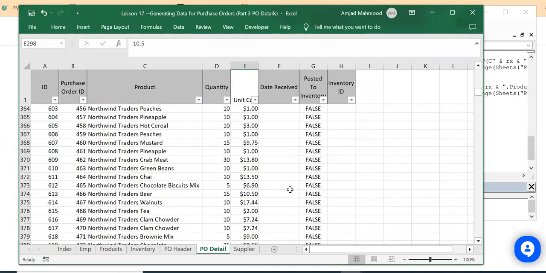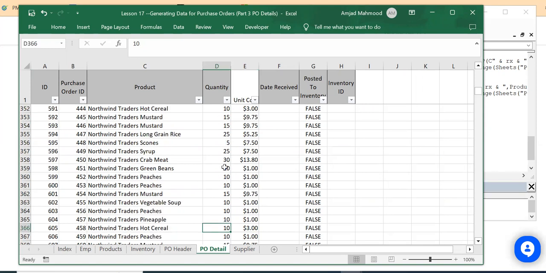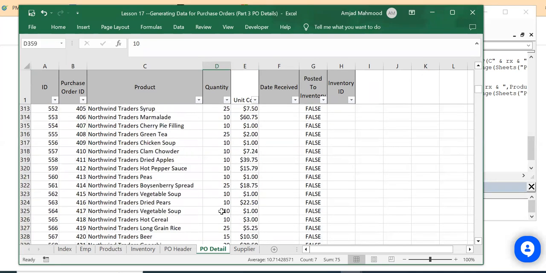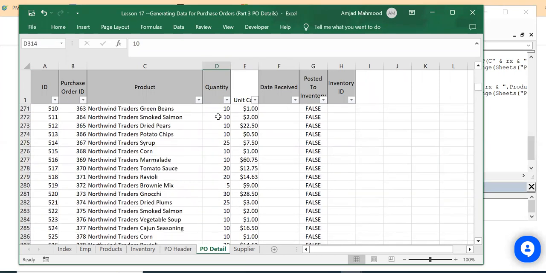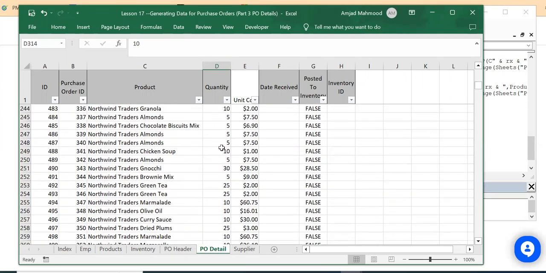But there are certain rows in which this quantity of 10 is coming. We have to closely check whether this 10 is right, because there is a logic we made that if the minimum order quantity is not mentioned in the product, then it should bring the 10, right?